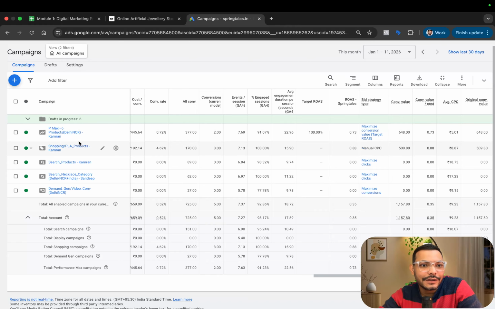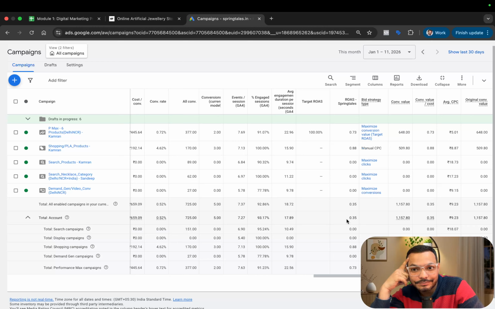Now you can see in the first campaign, I have a return of less than 1x ROAS. This is 0.73. From shopping, 0.88. From the remaining 3 campaigns, there is no value in ROAS because I have not generated any sales. In total, on this account, we have a return of 0.35.